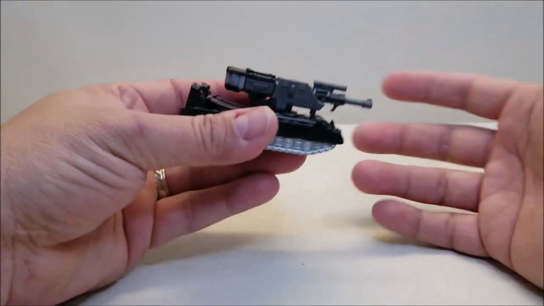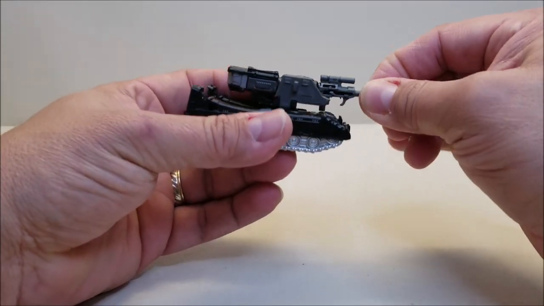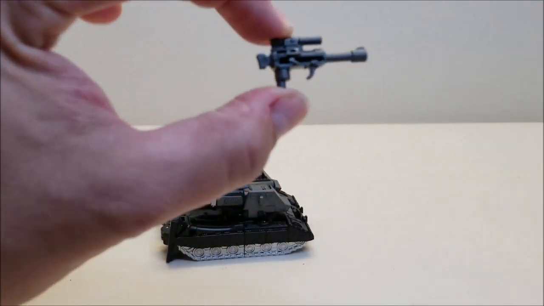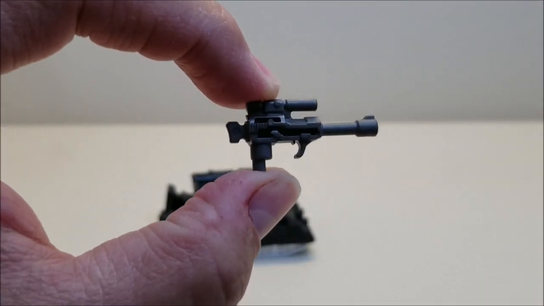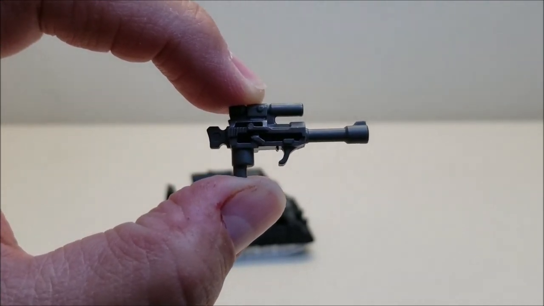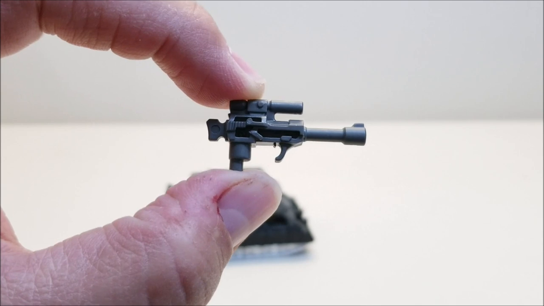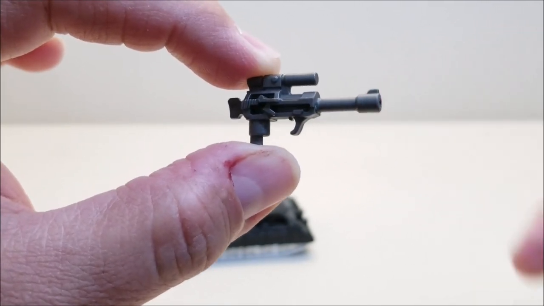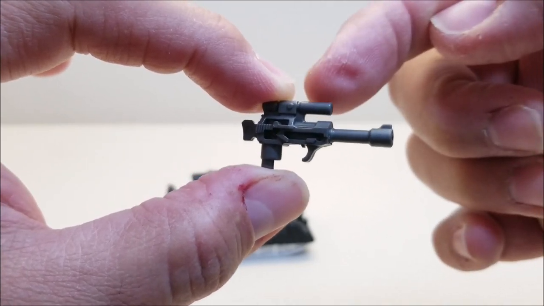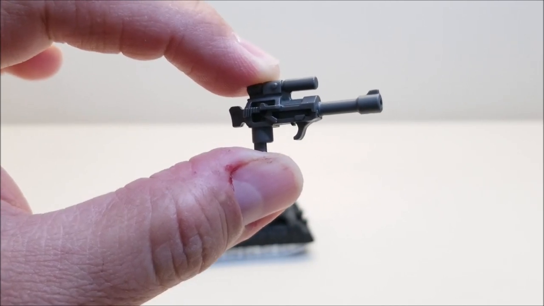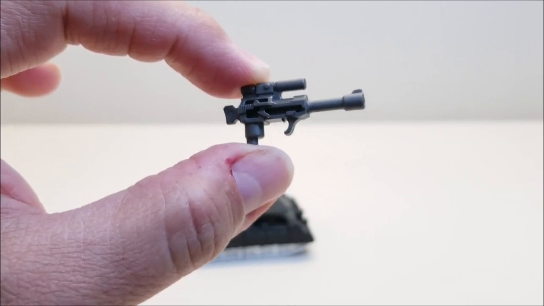So let's get this guy transformed. Again, core class, real simple transformation. We're going to start by removing the gun from the front of the turret. And let's just show this off real quick because this is a really cool gun. Not exactly, but fairly reminiscent to his G1 self, which is really cool. At least the barrel and the flash suppressor in the front here and the side on the top is very reminiscent of his original G1 gun mode, which is really cool. Again, some creative license has been taken, but it's there. You can really tell that it's there.